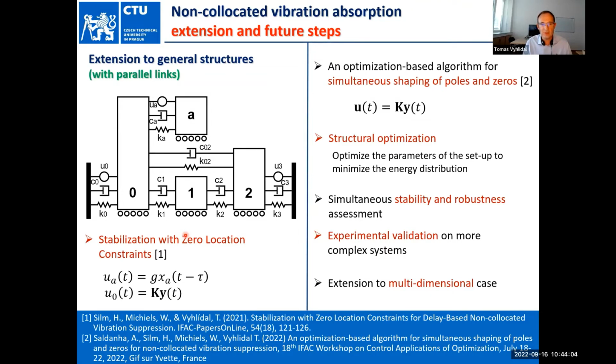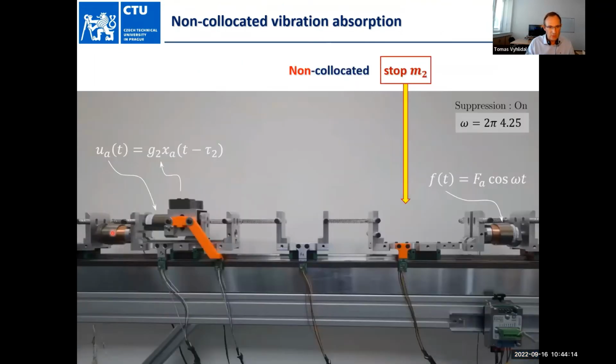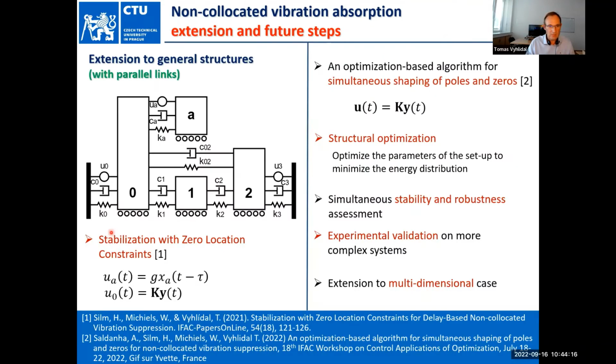And meanwhile, we also want to guarantee stability. So therefore, we use an additional controller, actually by this voice coil, to achieve stability. So the delayed resonator, in this reference, is used for assigning the zero, and then we have a stabilizing controller. And actually, the zero assignment doesn't have to be done by delay feedback.